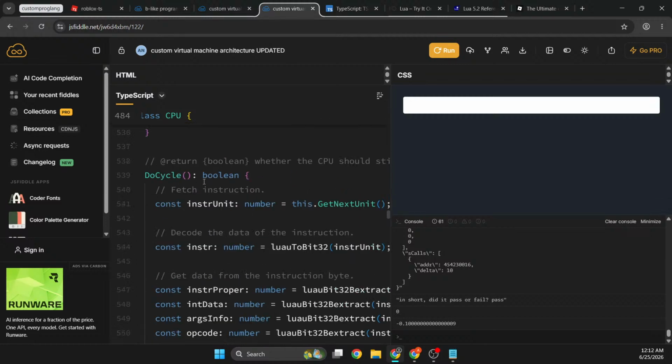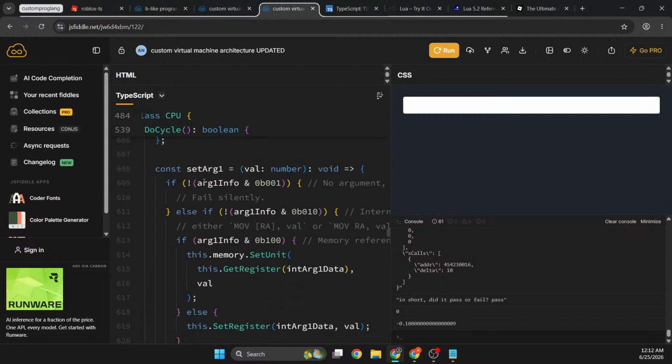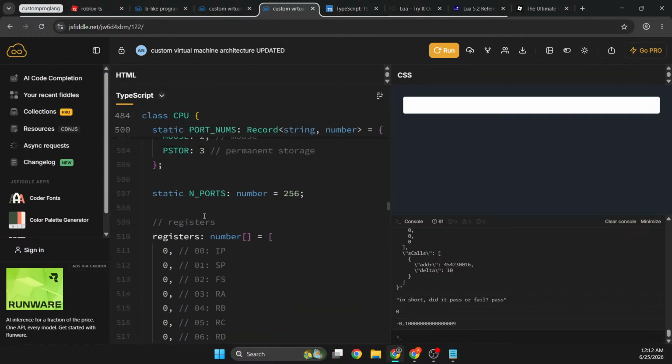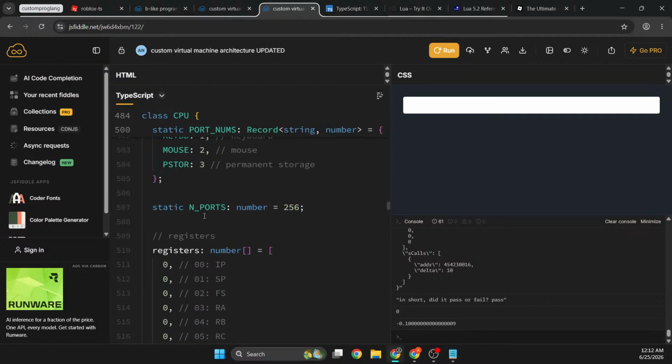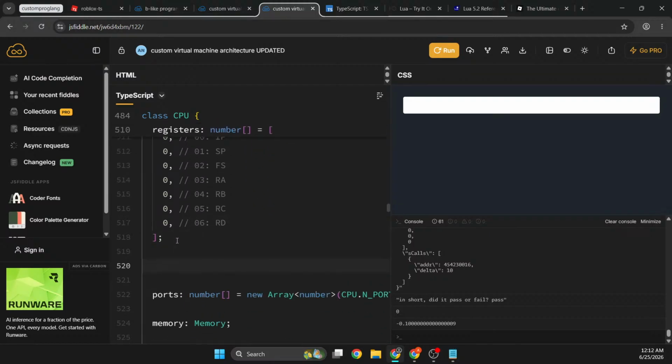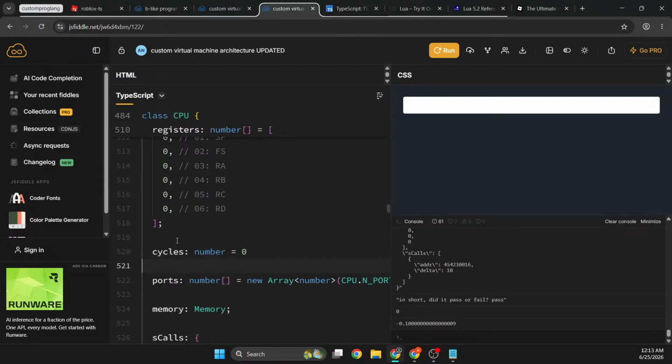What do we do here? And okay, I'll add to the CPU the number of cycles that it has gone through. So n cycles. I guess we'll do cycles. We'll set that to 0.